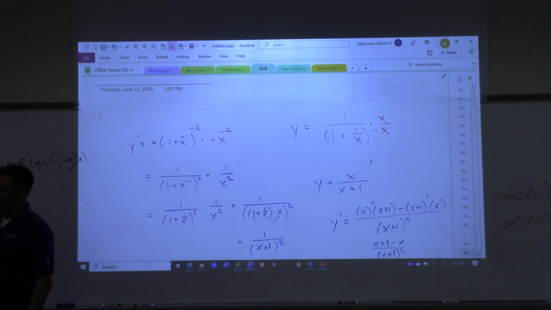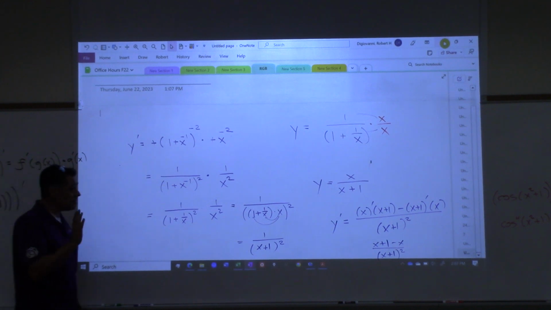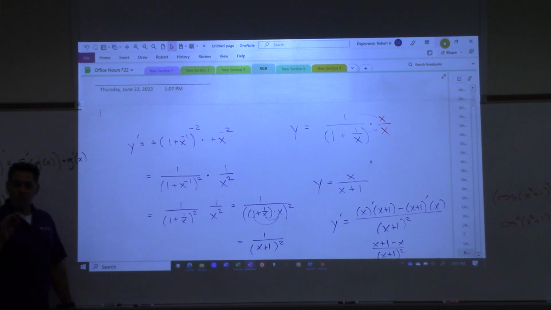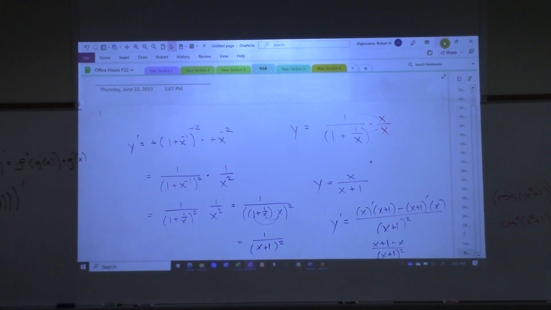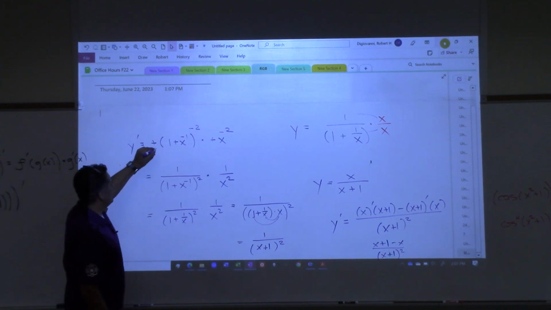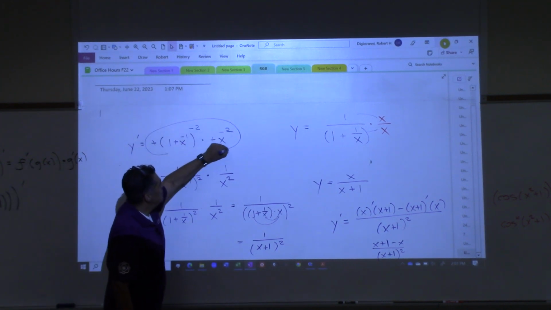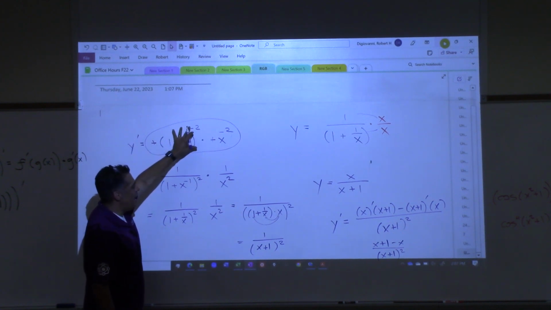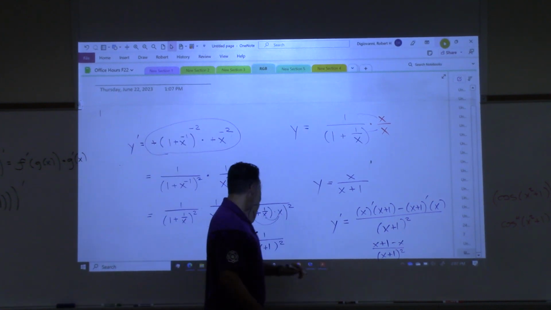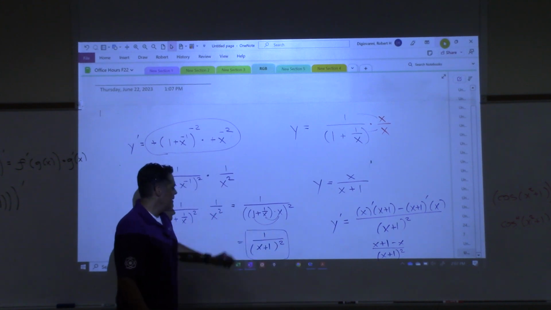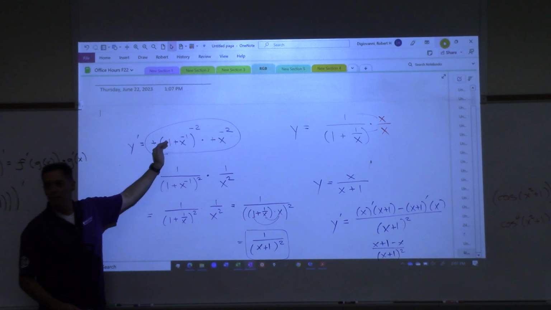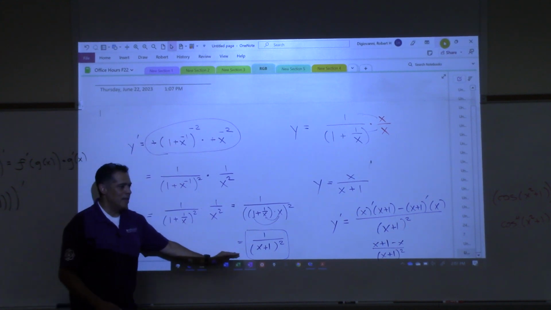And that's one of the beautiful things about math: as long as you don't break a rule, you should all get the same answer no matter how you do it, right? I think if we had stopped here as our final answer, and then looked in the back of the book and saw this, we'd be a little bit like, whoa, how is that? I must be wrong, right? No, there's just algebra that takes you there.